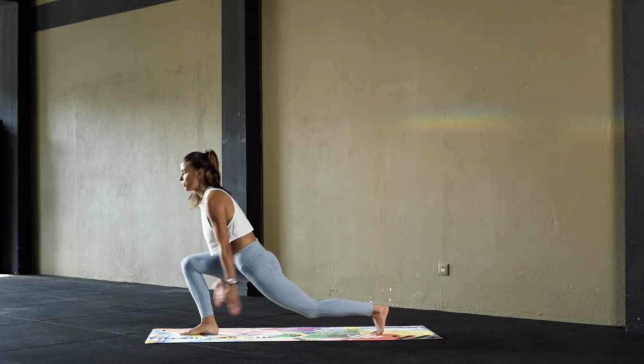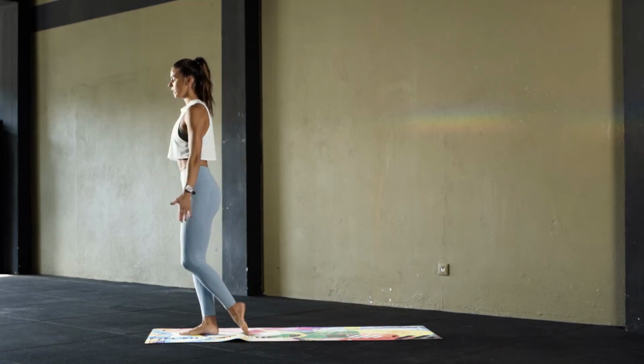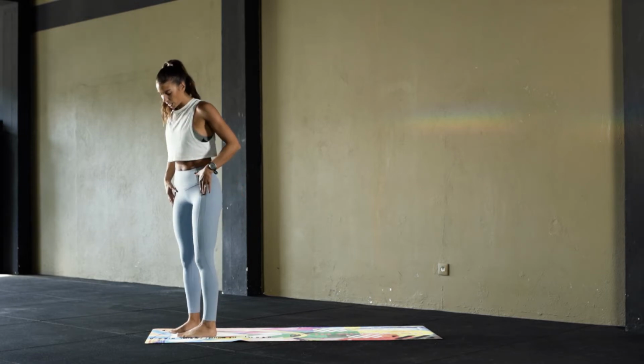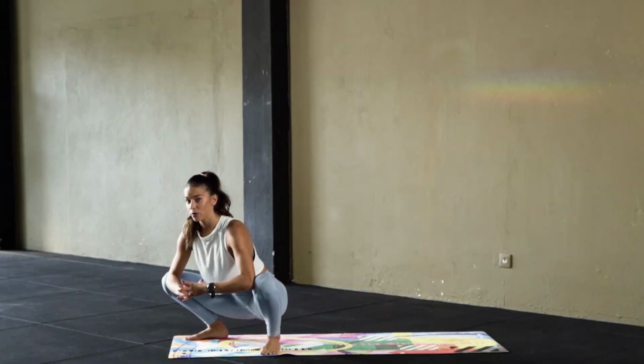So scoop it up, reaching towards the ceiling and straight into that quad stretch. Remember, we have one extra movement here. So from here, I'm gonna face the camera so you can see me. You're gonna bring your feet shoulder distance apart. We're gonna squat down. I want you just to play around with how it feels.